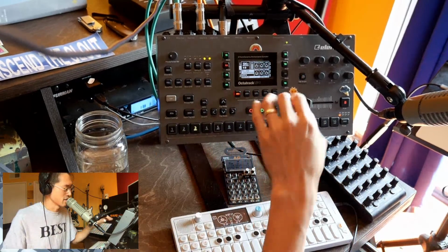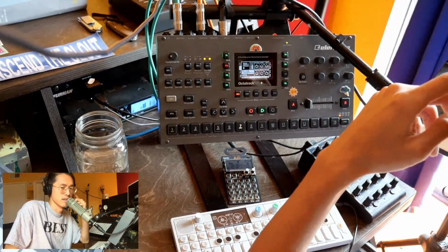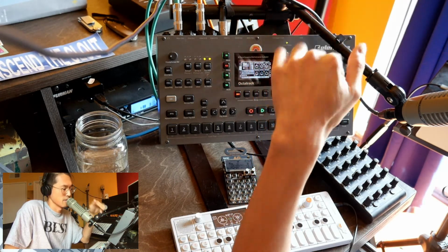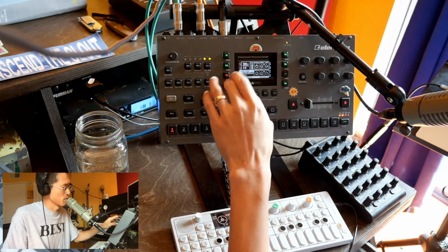I really like these patterns. I'm pretty sure I created them by triggering MIDI on my iPad, which was running a Moog synth.